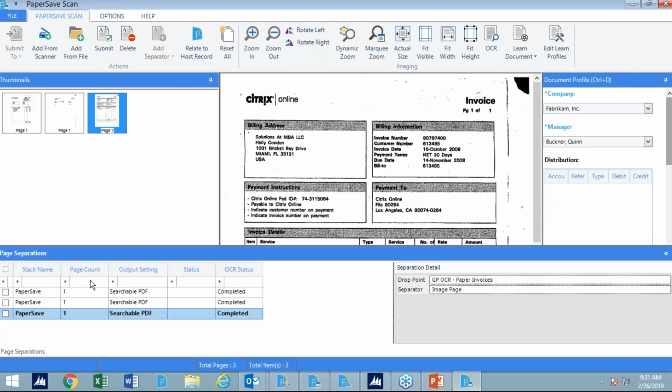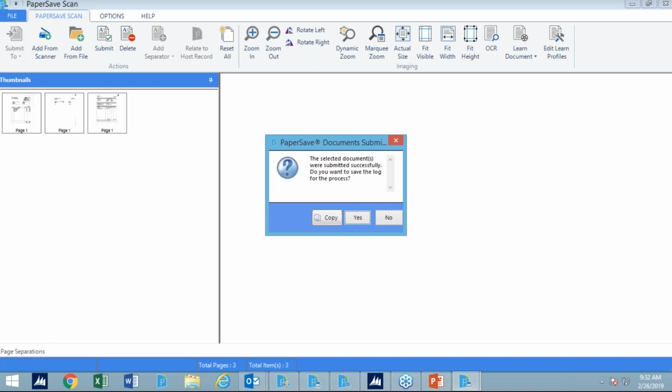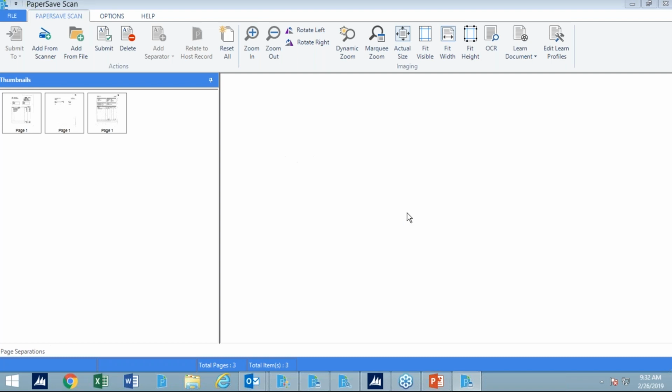Now I'm going to send these all off to Quinn. Quinn is the manager I played during my demonstrations. So what have I done so far? I've taken an electronic document, that Best Buy, and I kept it electronic, and I put it into the workflow. OCR happened. So I did some document management. I did some capture, right? I scanned documents. I did OCR. I did some data entry in terms of GL distribution if I needed to. I routed those documents to the manager for approval. So we now have 4 documents in the workflow process. So we did a part of document management, capture. We did the first part of the transaction automation by pulling data off of the invoice. And now we're kind of in that workflow area.